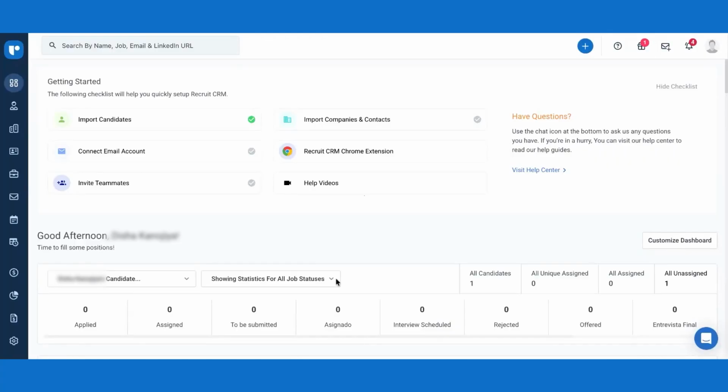Hello everyone! In this video, I'll show you the best way to bring candidates into your candidate database in Recruit CRM using our AI-powered resume parser. Whether you're uploading from your inbox, dragging files into the candidate database, or assigning candidates directly to a job, this process has you covered. The first option is to click the global add button at the top, the plus icon.